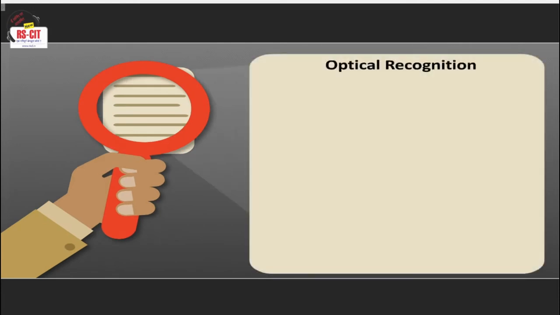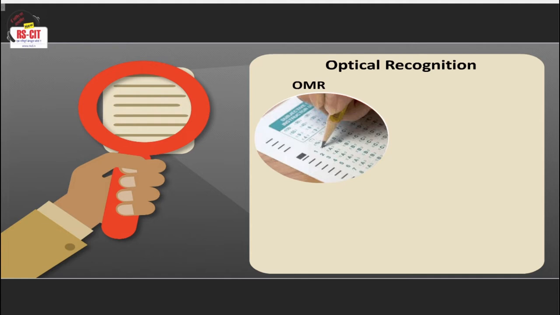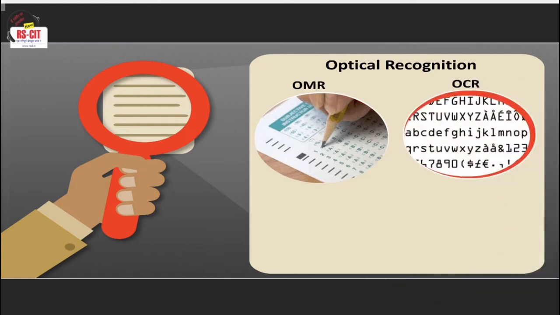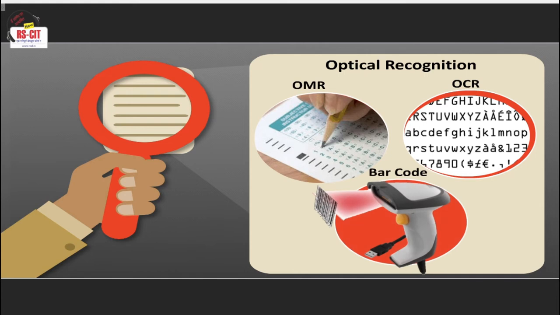Optical recognition device uses a light source to read characters, marks, and codes and then converts them into digital data. Types of optical recognition devices are OCR, OMR, and barcode. OCR devices read specially pre-printed characters, such as in scanners seen in retail stores. OMR devices sense the presence or absence of marks, common for test scoring, such as the SAT and GRE test.